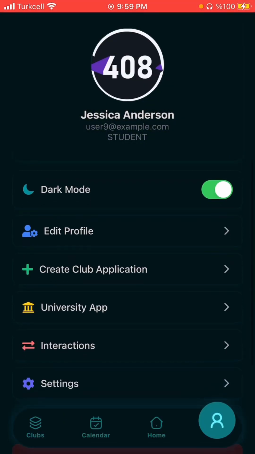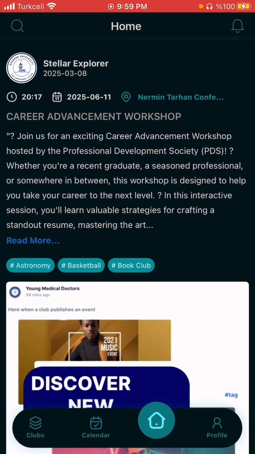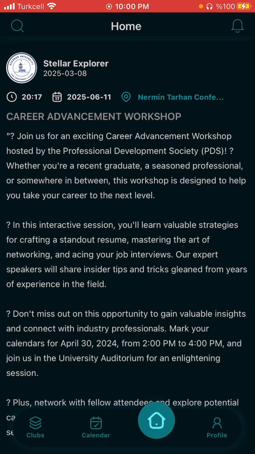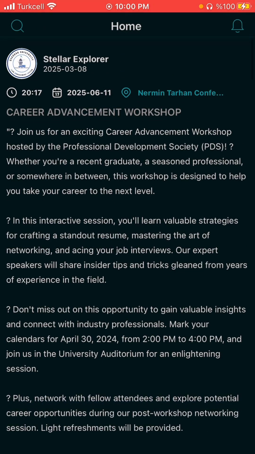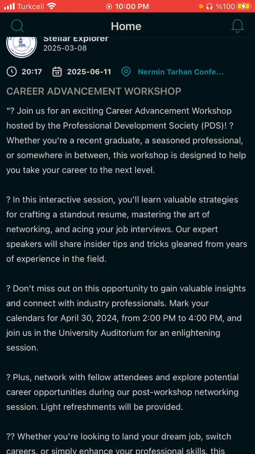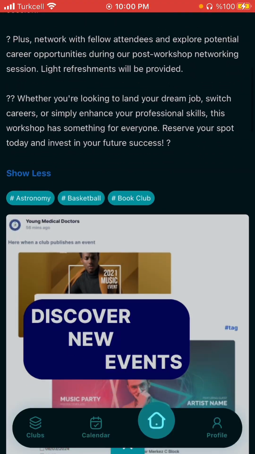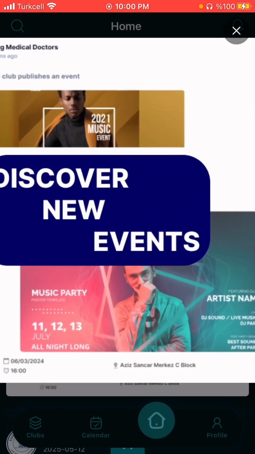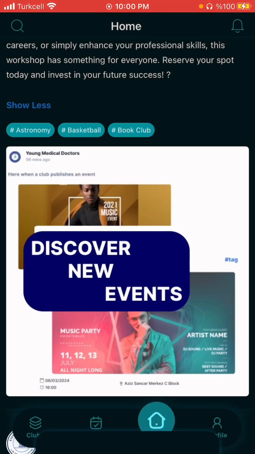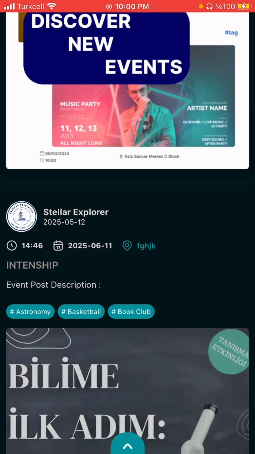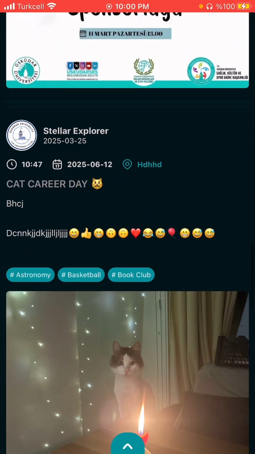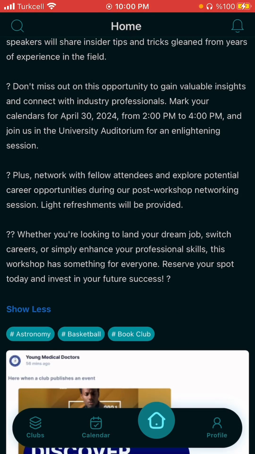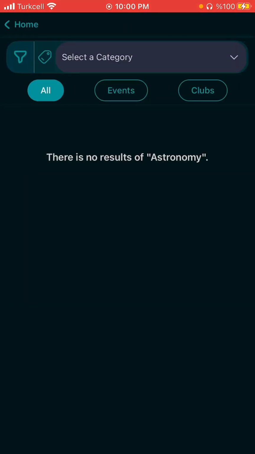log out. At the same time, the student is able to see all the events that the club managers already posted. They can go through the whole event, seeing the time and the necessary data related to this particular event, and of course open the image itself and so on. Also, the students can search for all the events by clicking any tag from these tags.